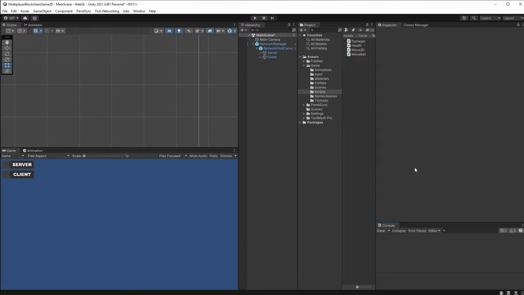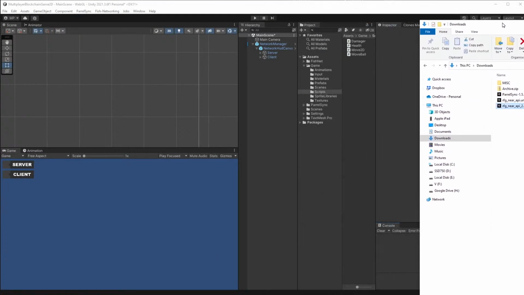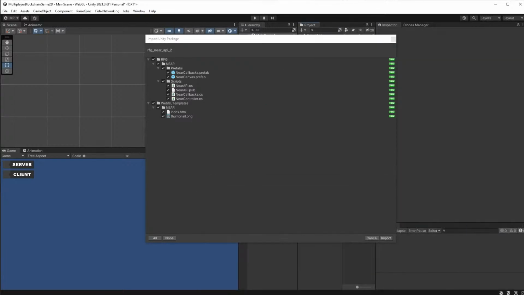I'll version the packages better going forwards, but this is how we are at the moment. Because I'm building, it's kind of locking up my desktop a bit, so I'm going to have to pull it in from my downloads folder, it looks like. Yeah, there you go, I've got it in there. So I'm just going to drag and drop it into here, and then I'm just going to import.